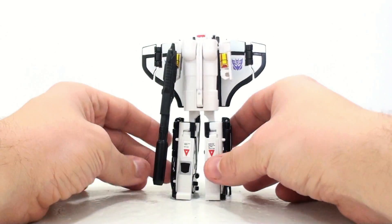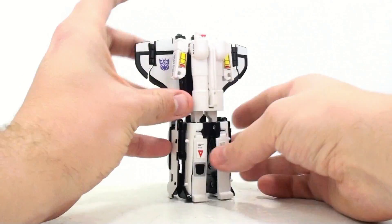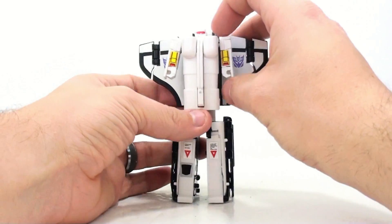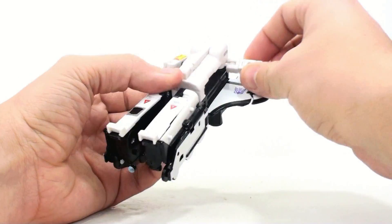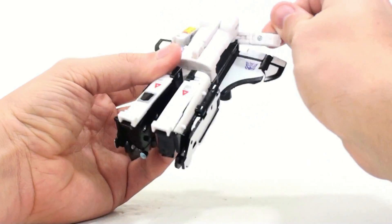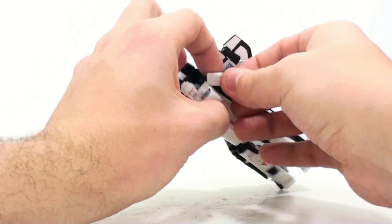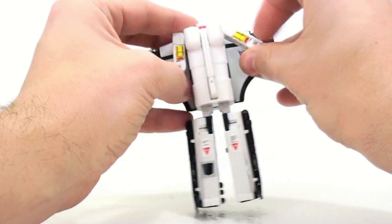It's still real fun nonetheless. Because it's a G1 figure, you basically know what you're getting in terms of articulation — not much. The arms are on what are kind of ball joints, so these rotate all the way around in and out, but there's nothing at the elbow or anything of that nature. I always wondered if this extends out, but it doesn't — it just kind of looks like it would.